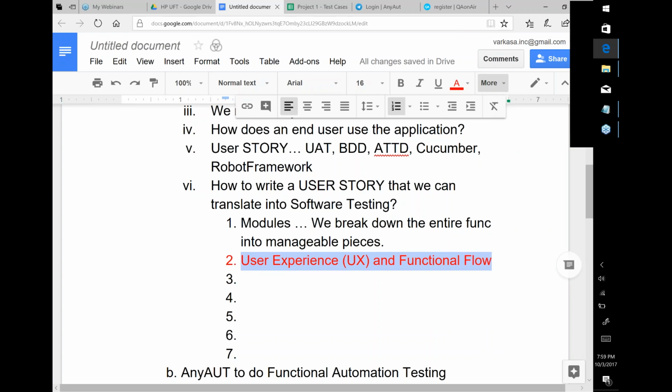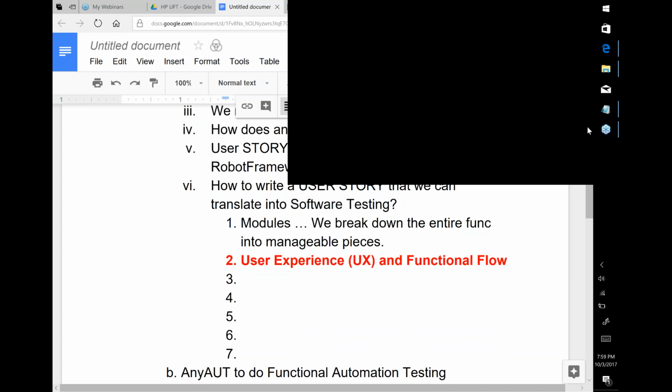Why are user experience and functional flow very critical for any application in today's world? Why is it the top thing? I'm going to give 20 seconds, team, and I want to ensure that you all can answer it.